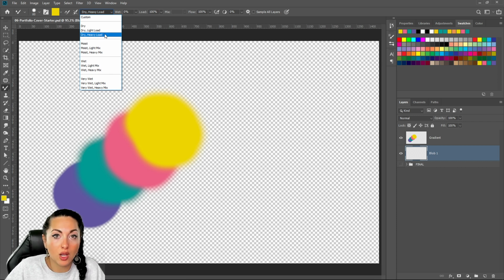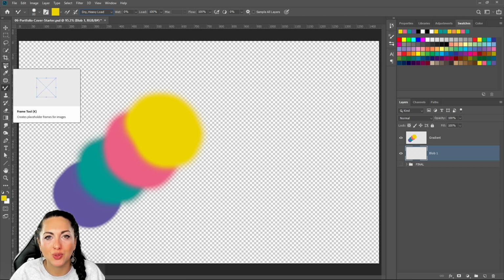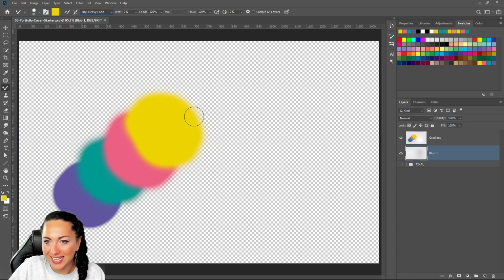The heavier the load, the more color you put on the brush, and the other way around for a light mix. Another very awesome feature that we are going to be using for this challenge is that the mixer brush allows you to mix colors together and use different colors at the same time with one single brush. And that's where the fun part kicks in. So let's get started.